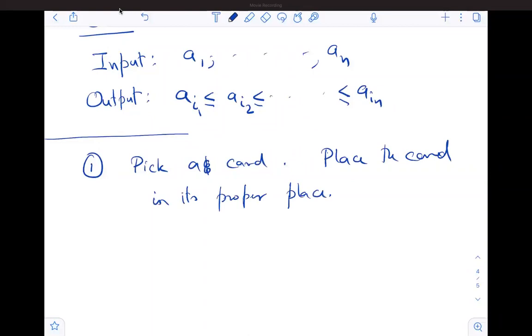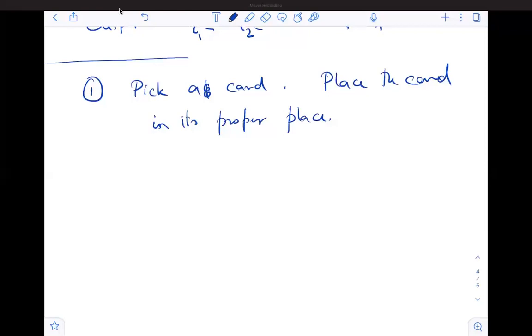This is something that we do a lot of times. So basically, if I could have drawn some set of cards, if I do it in terms of numbers, I have A1 to AN. I'm picking a number A1 and I put A1 here. Then I pick A2. Then I see whether A2 goes before A1 or after A1. Maybe A2 goes before, so I will place it there. Then I look at A3 and find out where A3 goes. Maybe A3 actually goes between A2 and A1.